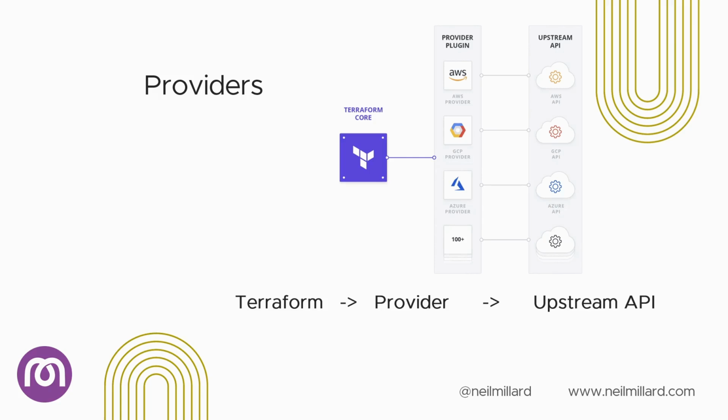Similarly, if we had a cloud provider that was defined, say, Google, so we've got the Google Terraform provider that can then talk to the Google upstream API and control the Google resources. And there's many providers available to Terraform, from stuff like controlling hardware to even software providers. There's a JFrog Artifactory provider where you can talk to your locally installed Artifactory API and configure it through code by using Terraform.